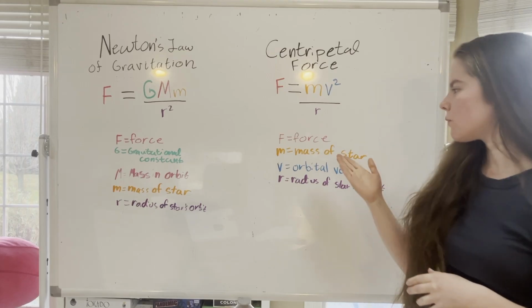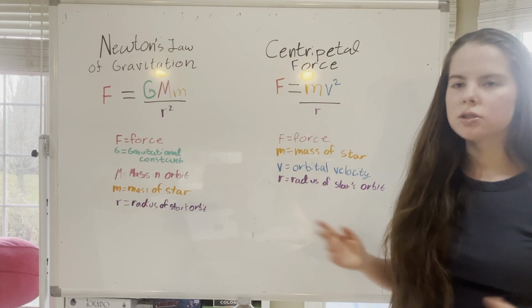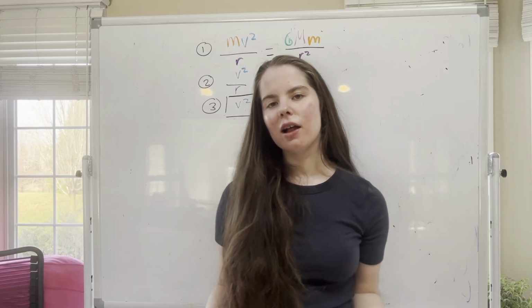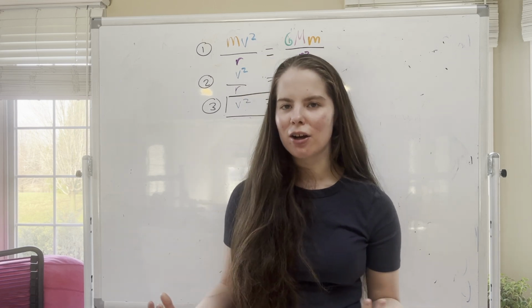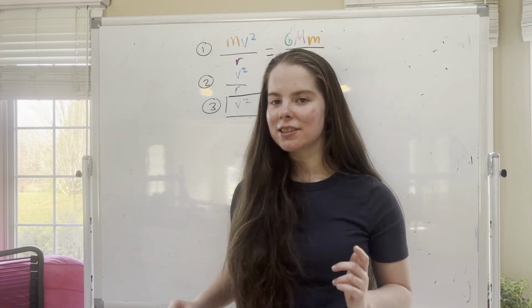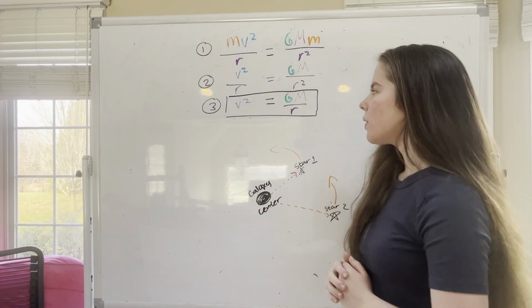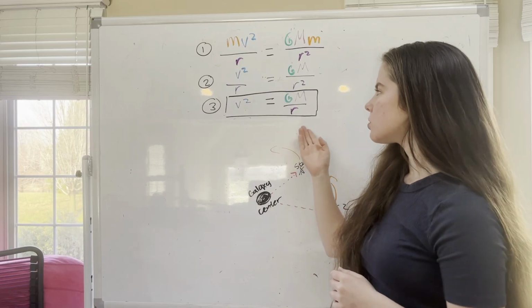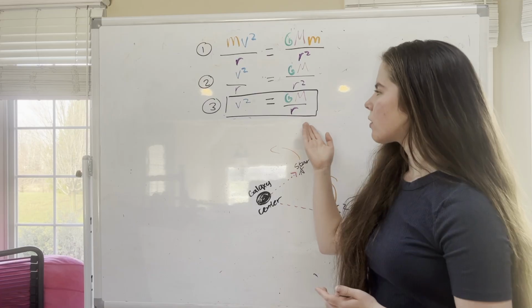This is defined as force equals the mass of the star times the orbital velocity squared, so how fast it's moving, over the radius of the star's orbit. In galaxies, these two forces equal each other, which allows the star to stay within orbit of the galaxy and not simply fly off into nowhere. So this means that we can put these two equations together. When we set them equal to each other and do a few cancellations, we end up with our orbital velocity of our star squared is going to be equal to our gravitational constant times the mass within the orbit of the star over the radius.